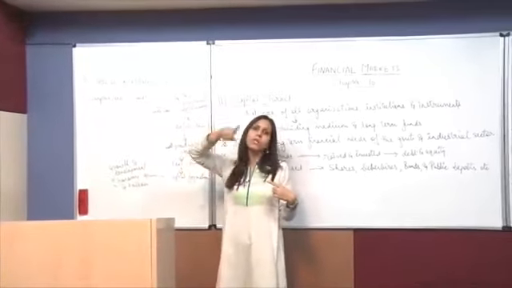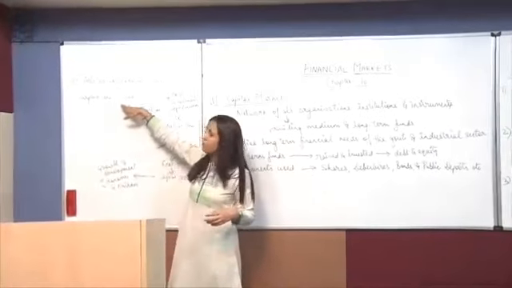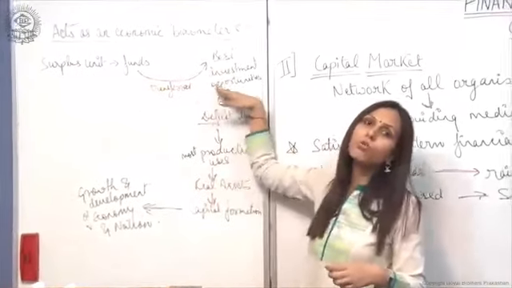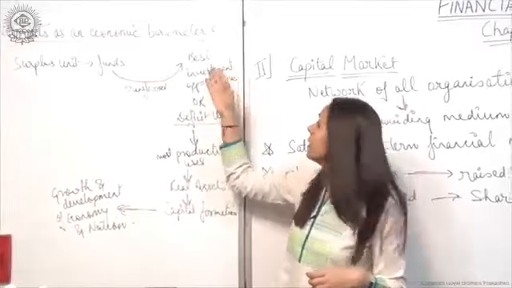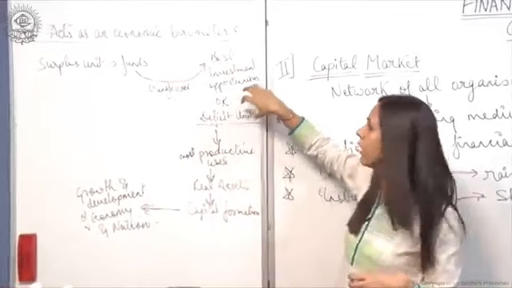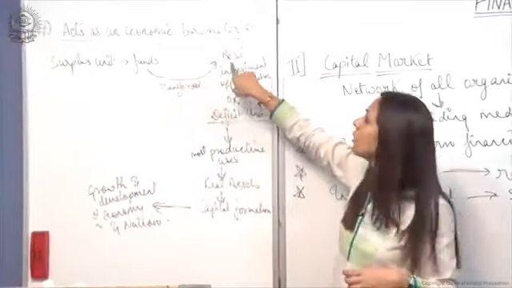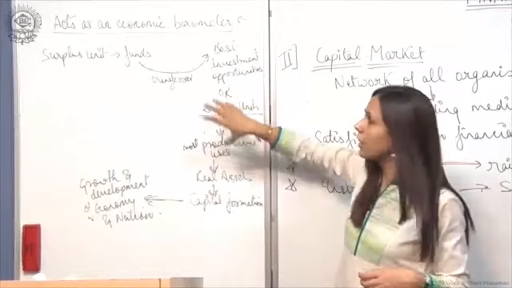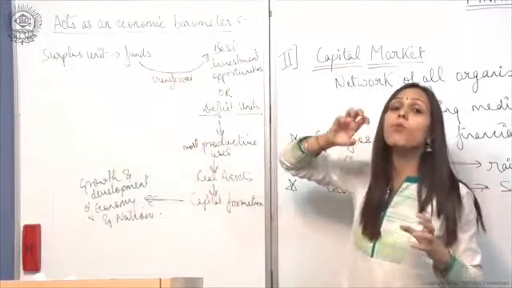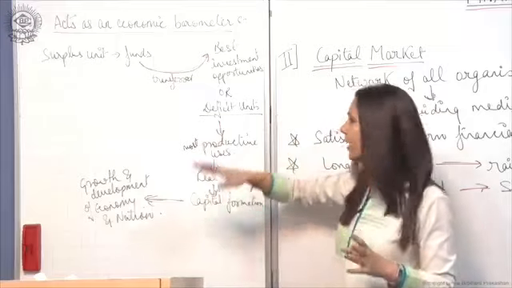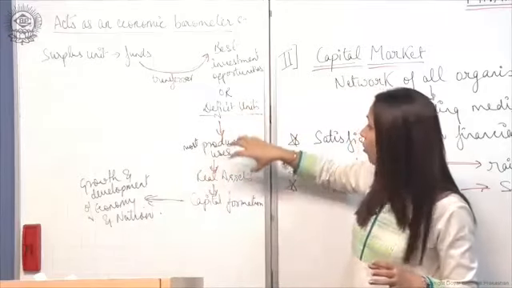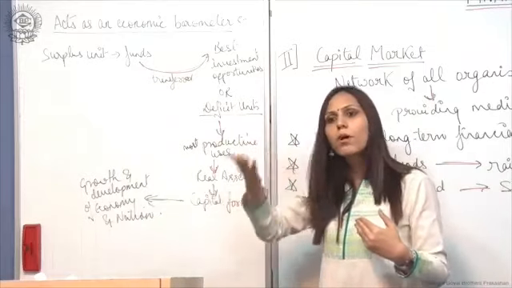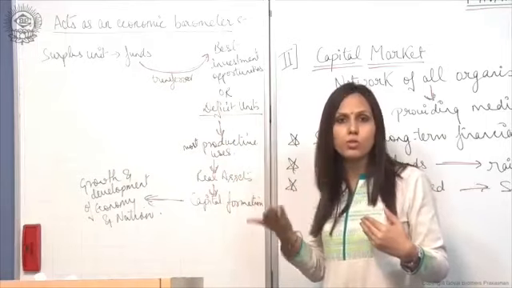So how is this process carried on? The surplus units have funds. With the help of the capital market, these funds are transferred to the borrowers or the deficit units. The deficit units put these funds to the best investment opportunities, and make the funds be utilized in the most productive and optimum way. By doing so, they buy real assets, or they make further investment in some productive or lucrative investment opportunities.